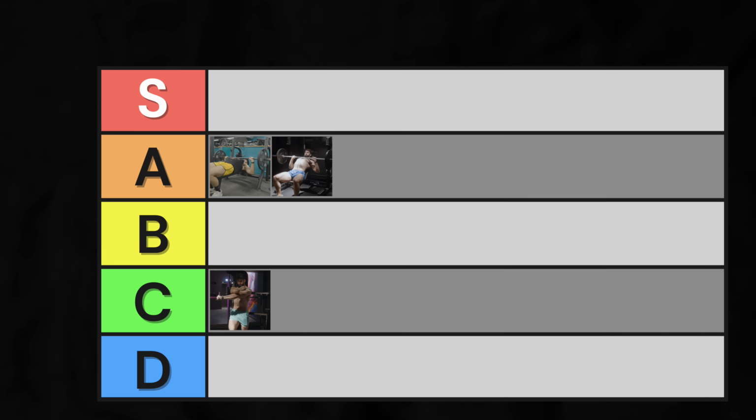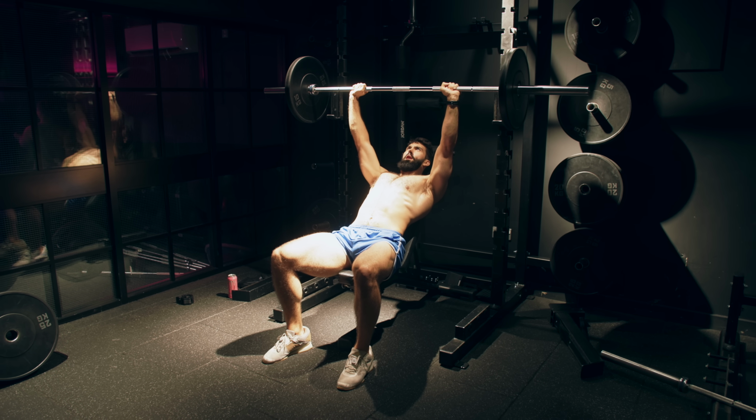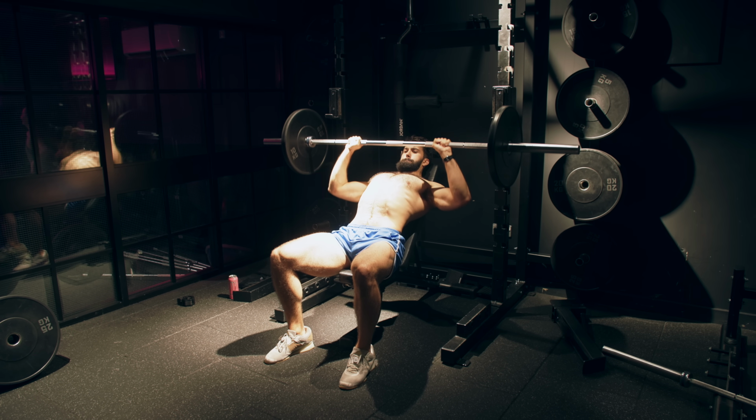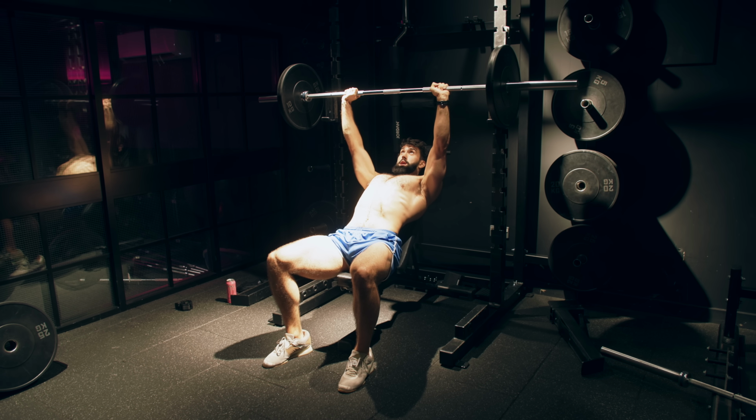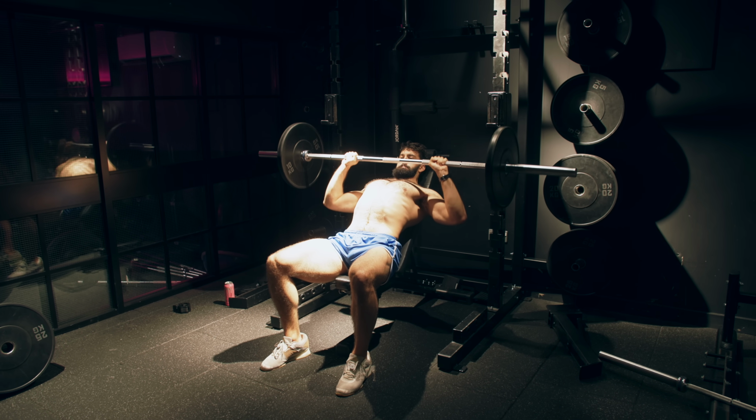Incline barbell bench press or flat barbell bench press? You know what? We have to decide between the two. I'd say incline, mostly because most people that use the bench press want that upper shelf look. Yeah. And don't want the look of a mother who is currently feeding children. And so that's why a low incline or typical incline barbell bench press with a good arch retraction turns into a great pec builder overall that biases the upper pecs. To me, that sounds like what most people want from their pecs.